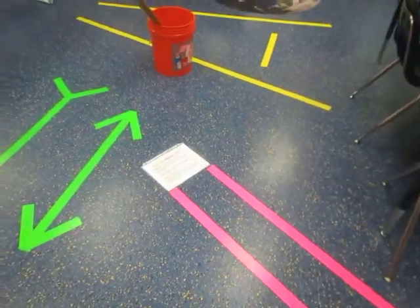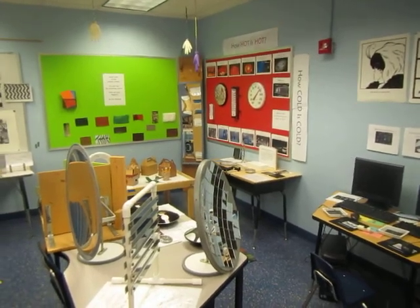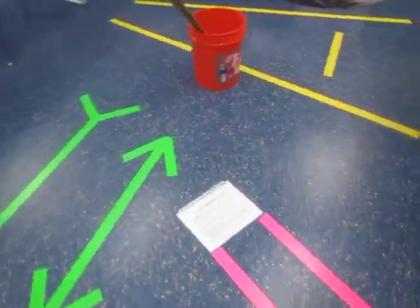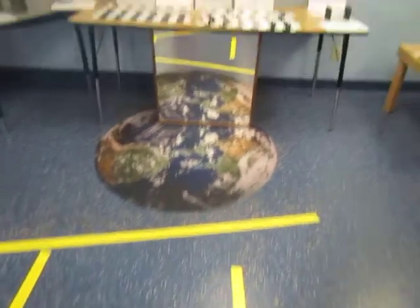But our theme this time is optical illusions and how we need to use instruments to make measurements to really be sure that we're seeing what's really there. So as you can see on the floor, we have some common optical illusions, some questions for the kids to read. We have rulers to measure. That will solve the problem.